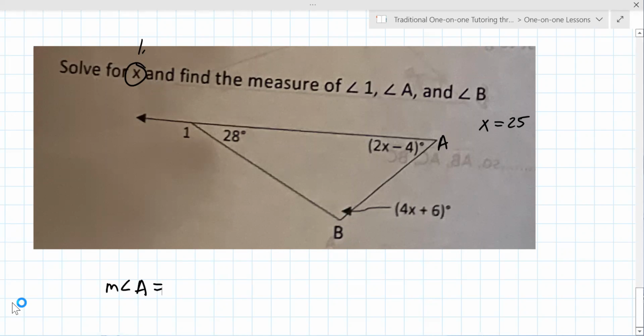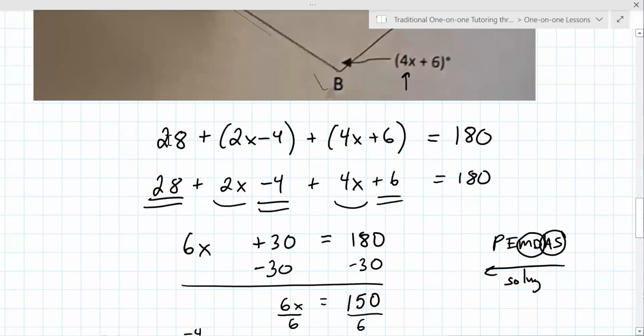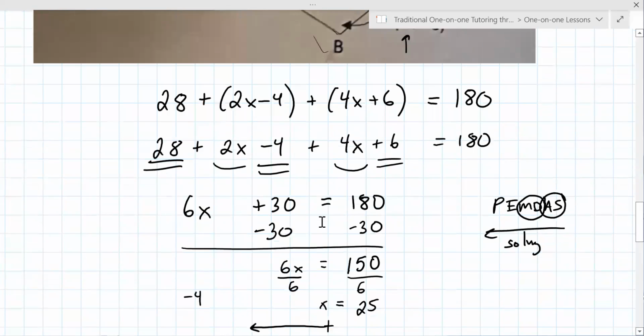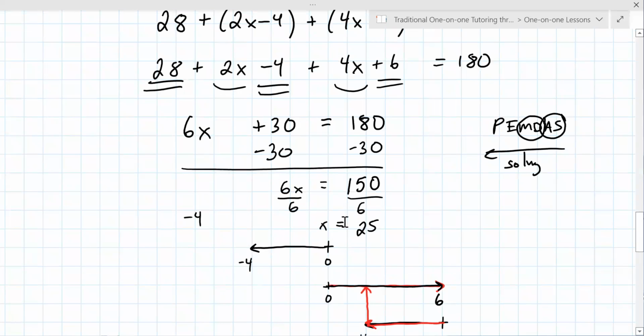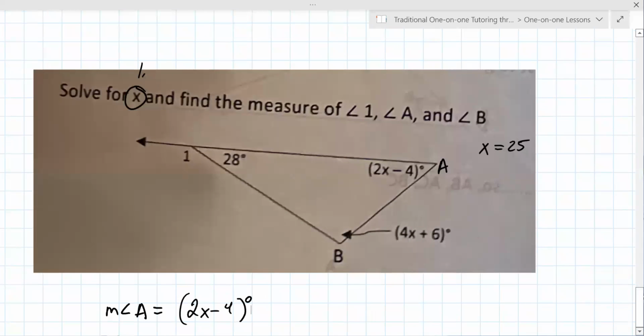Which is angle A? What is the expression for angle A? It's 2x minus 4. Do we know the value of X? The value of x is 2. What is the value of X? The value of x is 2. You can see it right there. Or maybe it is not 2. Let's go back and look. 25. Yes, we did all this work to find the value of X. You have to be able to remember that from moving one part of the problem to the next. So the value of X is 25.